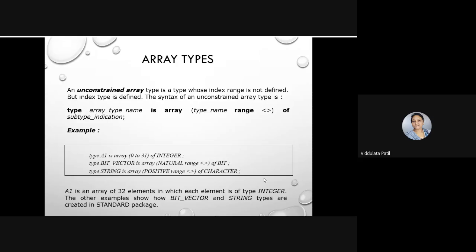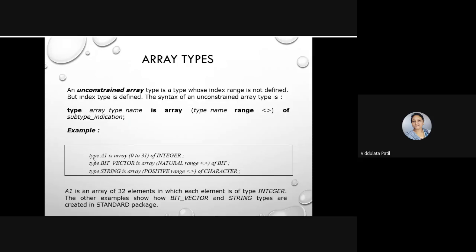The syntax is: type, array type name is array, type name, then range in angle brackets, of subtype indication.